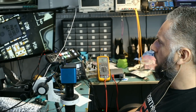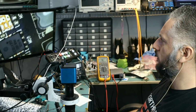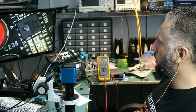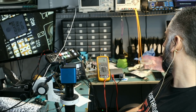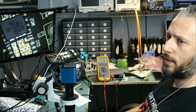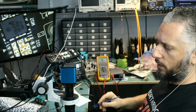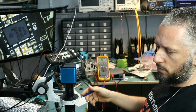9K, that's good. And the one above it, 8.65, just about right. And the one above it, 8.55. I'm going to start with the second one, the one that's giving the 2.2 ohm reading. I'm going to start with this one. Maybe this is the one that's causing the short. It has very low resistance. The gate should be around 8 to 12K based on my experience working on those cards.